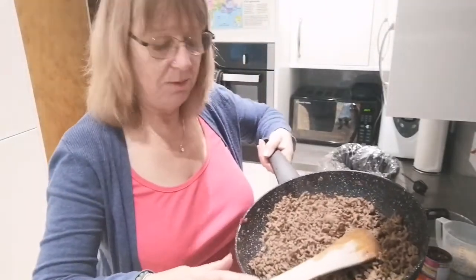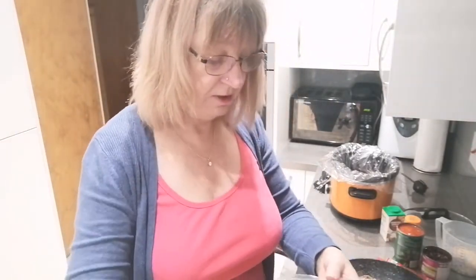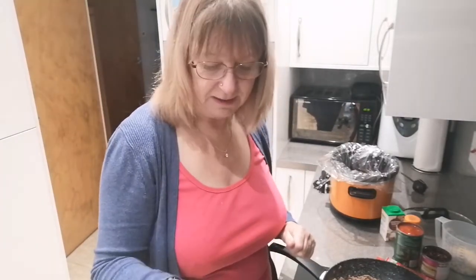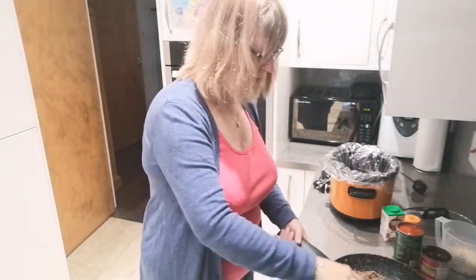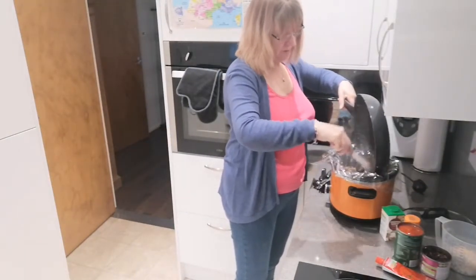I've browned off the meat. Now I've got a top tip — I used the cheaper 20% fat mince because I like the flavour more. Once it's browned, I pour off the excess fat into one of these little containers. If you're creative you could mix in some bird seed and oats and make fat balls for the birds. So there we go — let's get this mince in the slow cooker.